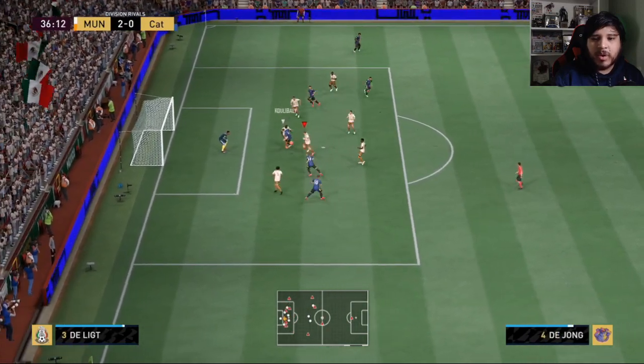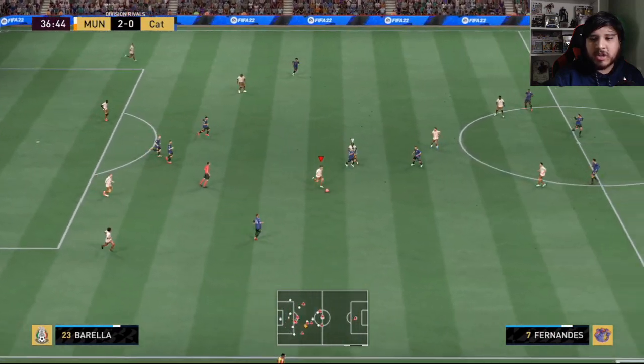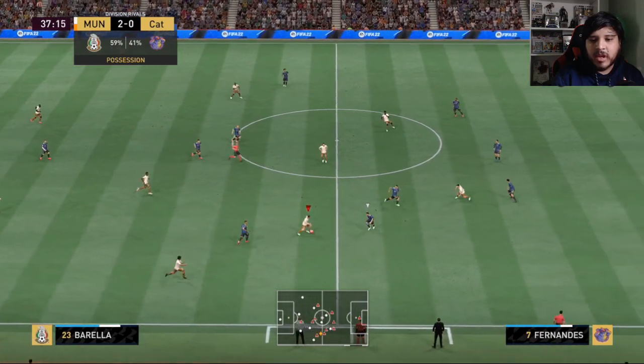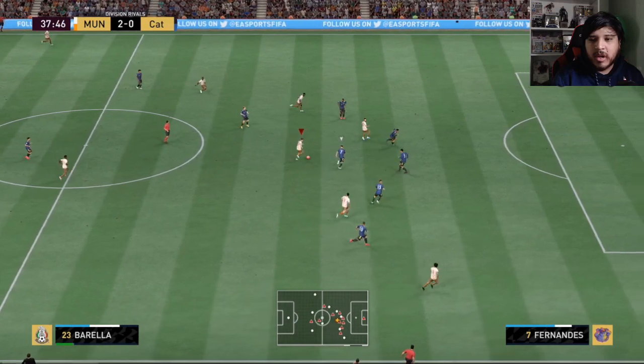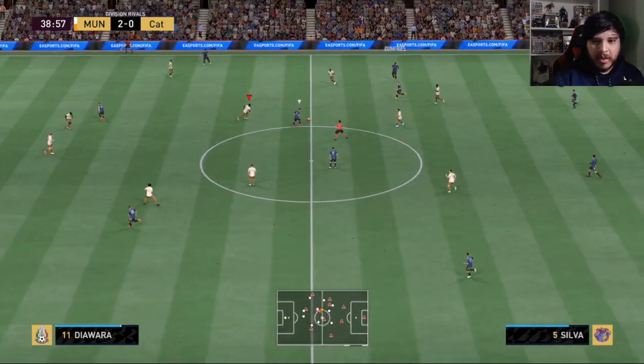Oh, no. Get the ball out, please. Thank you. Let's go, Barella. Lead the attack. Lead the charge. You can do it. Yes, you can. Nice. Good dribbling there by Barella. Give me a good pass. It's a beautiful pass. If only he could control the ball. Okay.